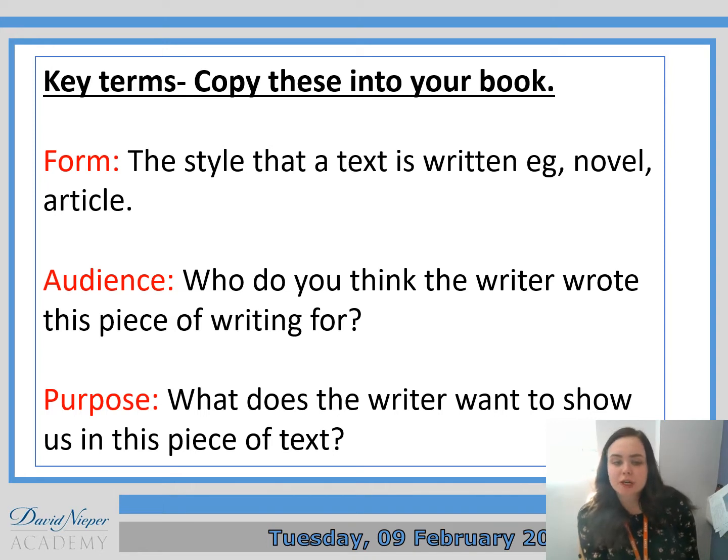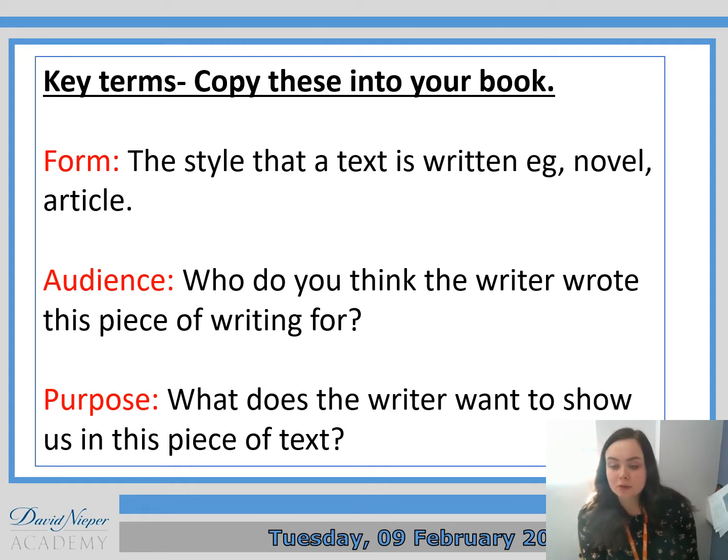So the first word that you need to know is form, okay? And form means the style that a text is written in. So is it a novel? Is it an article? Is it a blog? Is it a review? Okay, so you're going to need to be able to decide, we've got three texts to look at today, what their form is, so what type of text they are.